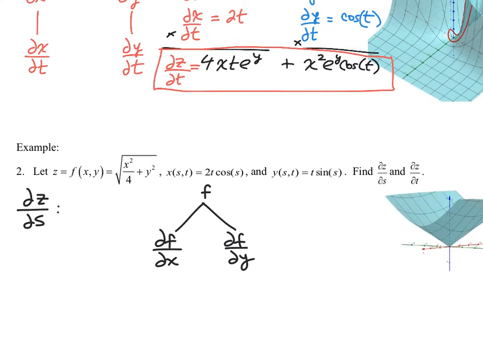But then when I take the partials with respect to x, I could do that with respect to s or t. I do the same thing for the y's, again with the idea that I could take the partials with respect to both s and t. So partial y with respect to s, partial y with respect to t.